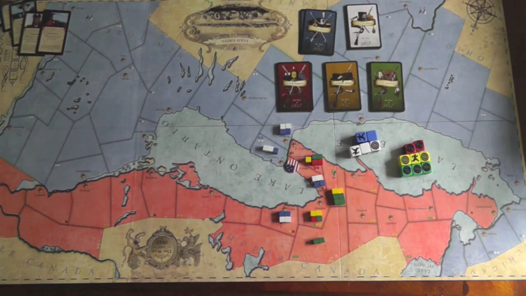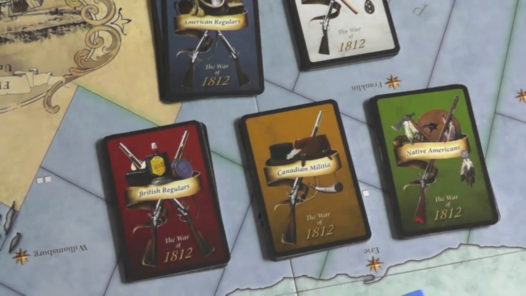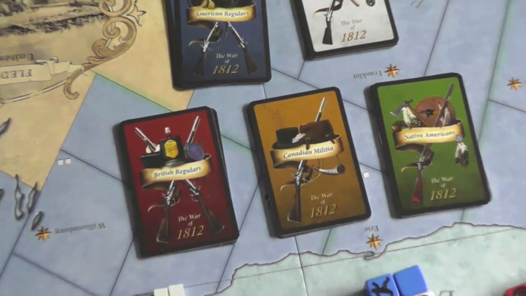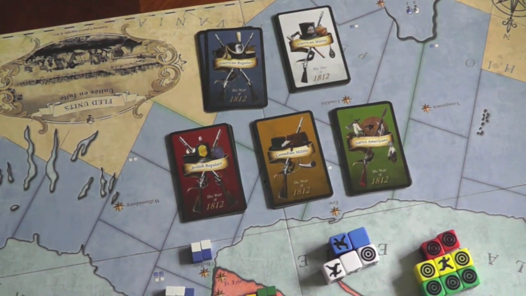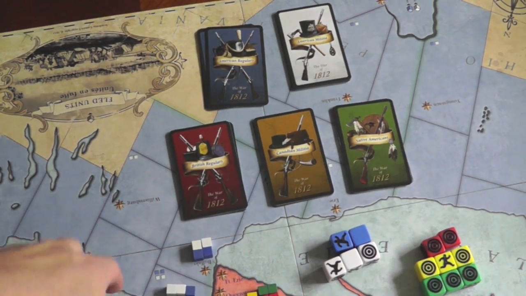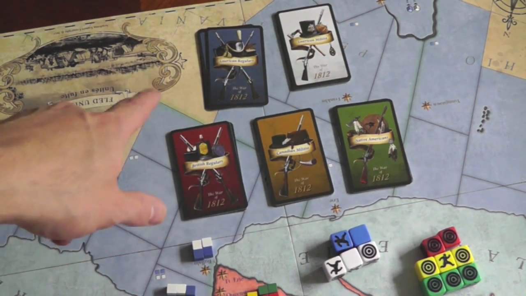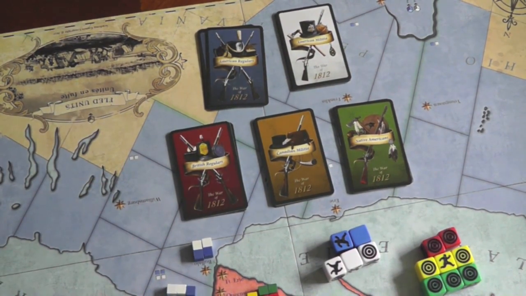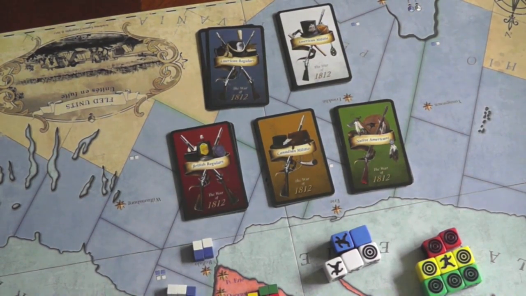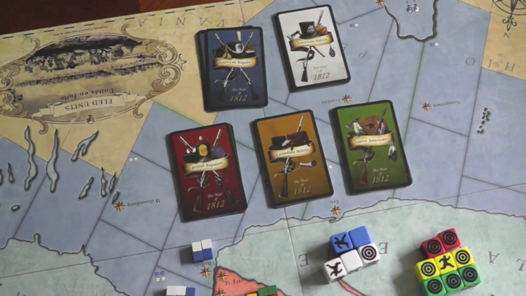Alright, taking a look at some of the components, I'm going to zoom in here. These are the playing cards. You can play with 2 players up to 5. If you're going to play 2 players, one person plays the British, Canadian and Native American side, and the other person plays the American regulars and the American militia. Each little segment has their own deck of cards that allow movement. We'll get into that in a little bit.